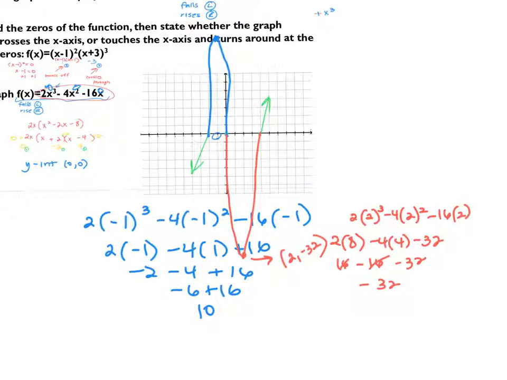I don't need you to go all the way down to 32. But I do want you to plot it, label it, so that you know where it was. So if it's off your graph, you can go by 2s if you want. You can extend your graph, or you can do what we just did, which is plot a point as though it would be there, but label that point.